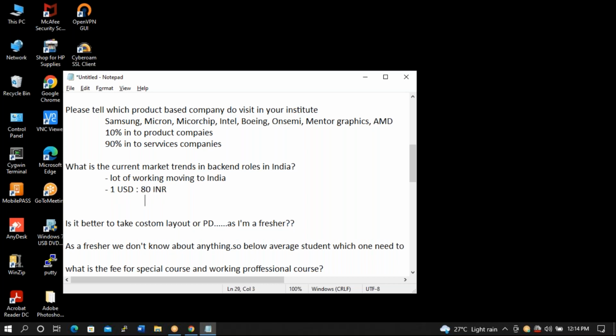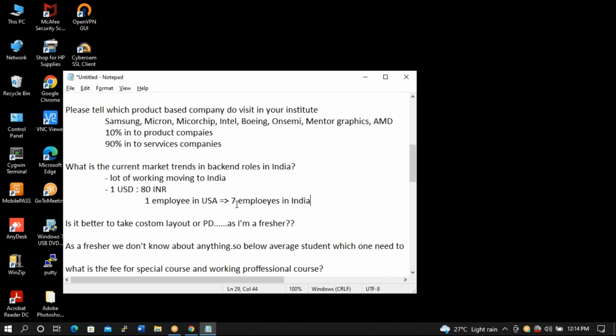So one employee in the US is probably equivalent to 7 employees here. If both are similarly talented, companies wouldn't mind hiring people in India. That's where a lot of work moves to India. There is no reason, nothing that we are specially talented or anything.